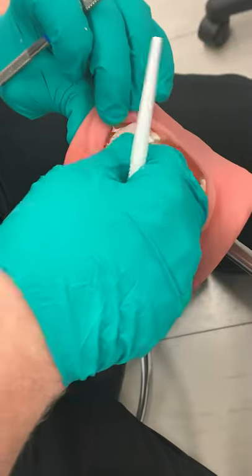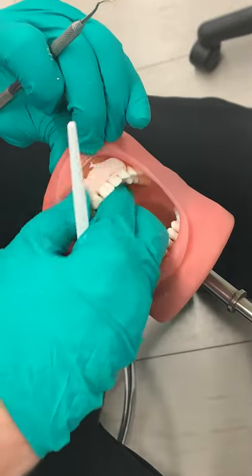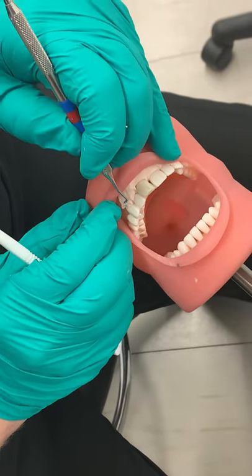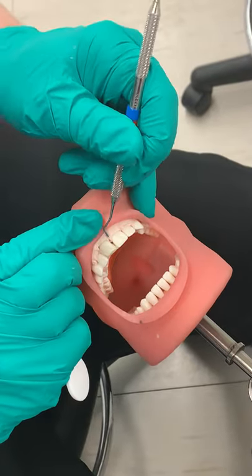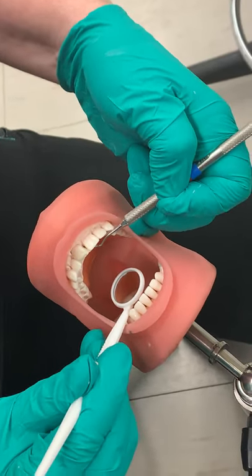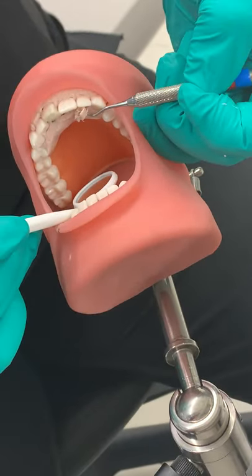Keep working with it — your fingers work pretty well. You don't want to dig into it because that makes lines; you want it nice and smooth. It takes time to get this done. Keep working and interlocking it, and we're going to stop the video now and show you the final product.